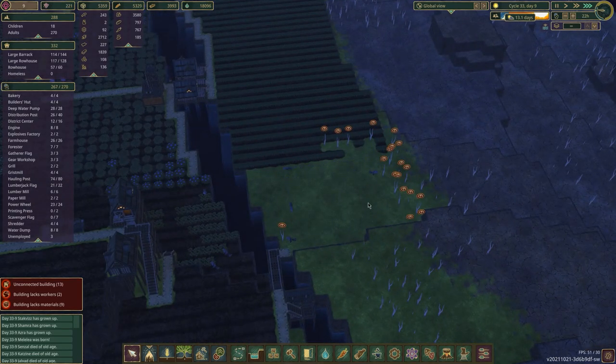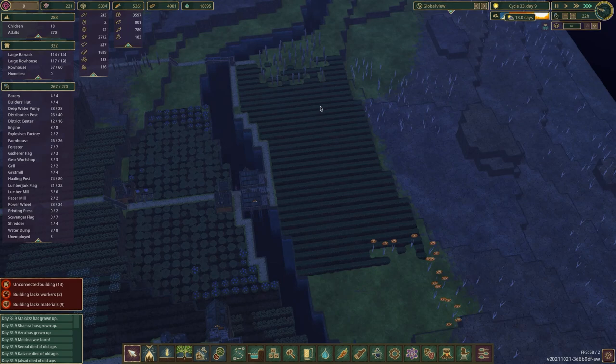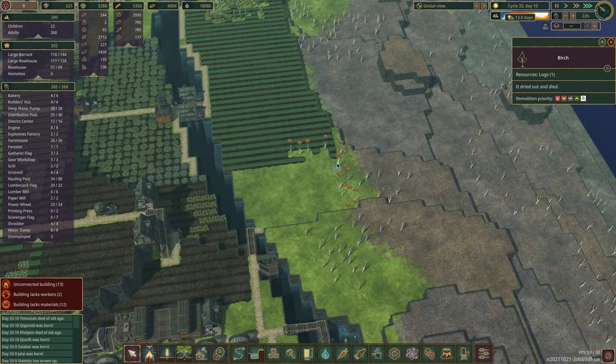Okay, so cool. They are coming over. They're cutting this up. Should I... Oh, wow, they can plant all the way out here? Okay, so they can do this. These guys can take care of this. Right?